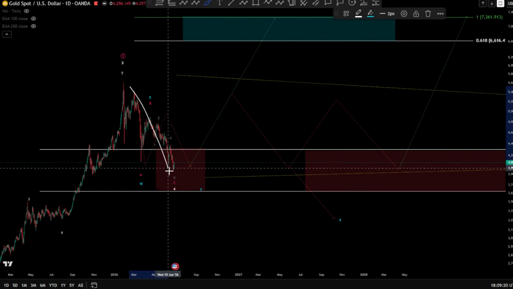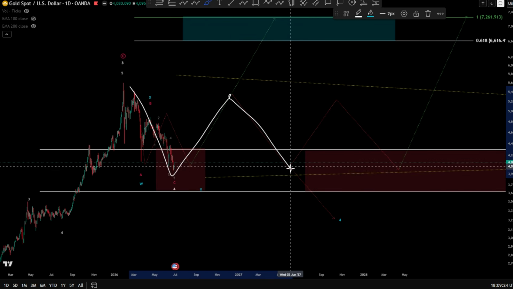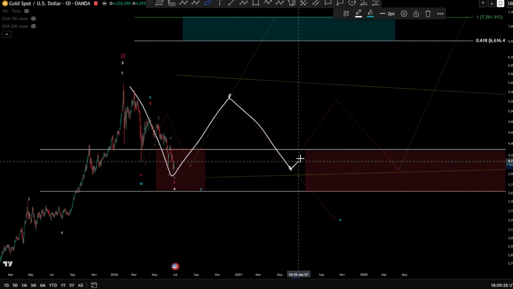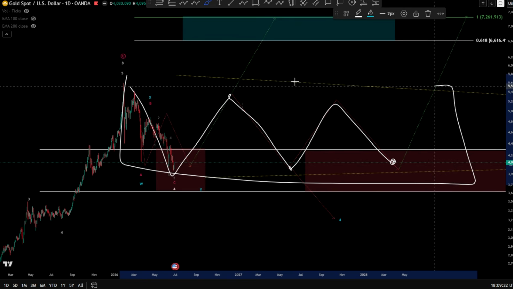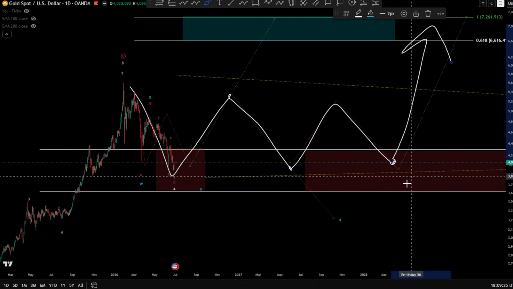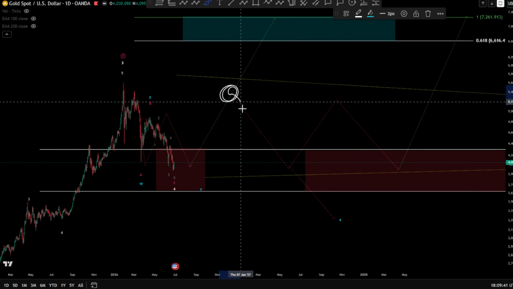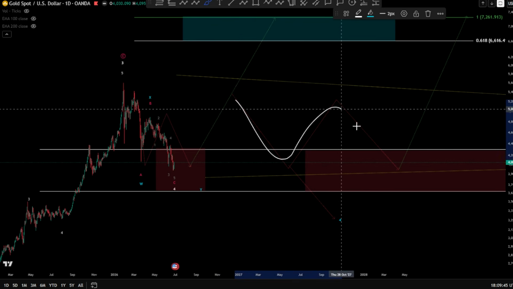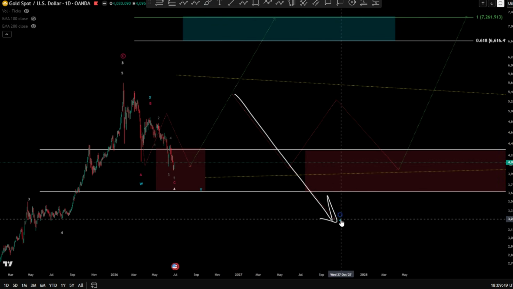You might be in a large wave A, wave B again, wave C, but not reaching the low. And this is a triangle formation of a wave D and an E to finish a large triangle for a wave 4, and then pushing for a wave 5 again toward the upside for a new all-time high. So two probabilities at this crossroad, where we might get, of course, something much longer in sideways for a triangle, or simply a wave C to finish a wave 4, both of them.